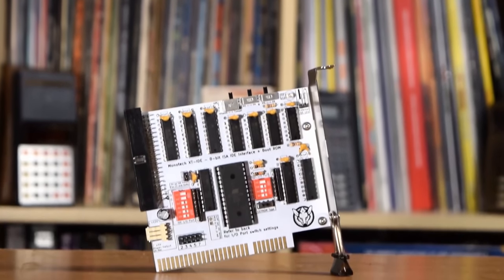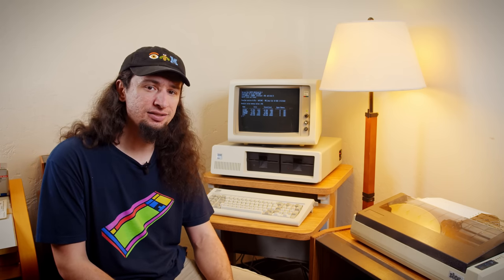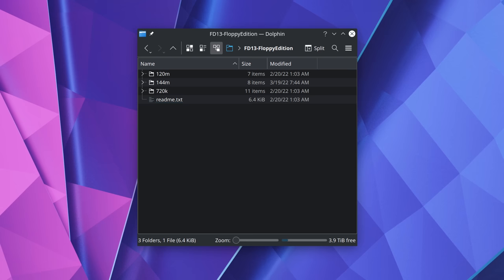If it is an option for you, that could be solved by putting something like an XT IDE in the computer with a larger modern drive, but getting the data on there is still another issue. The 10.3 megabyte install would have to be split over 29 360K double density 5.25-inch floppy disks if you have a system like mine still using the original drives. They don't even offer 360K floppy images because it would be absurd to try that. But even with something like a GoTek, you still wouldn't want to do it.